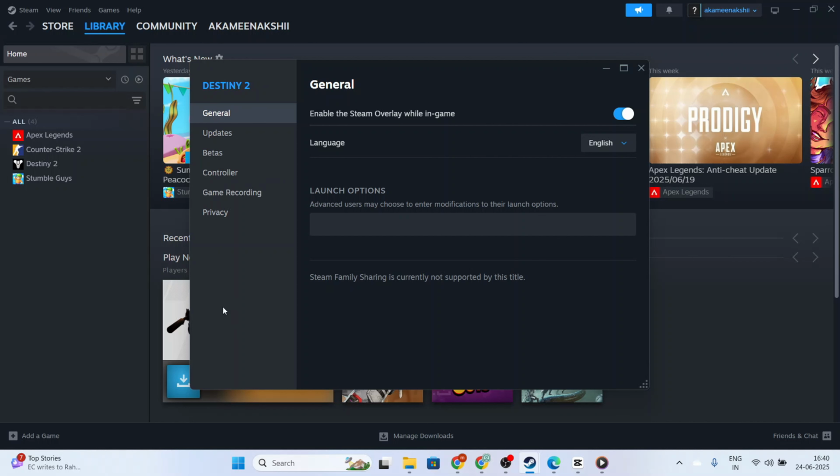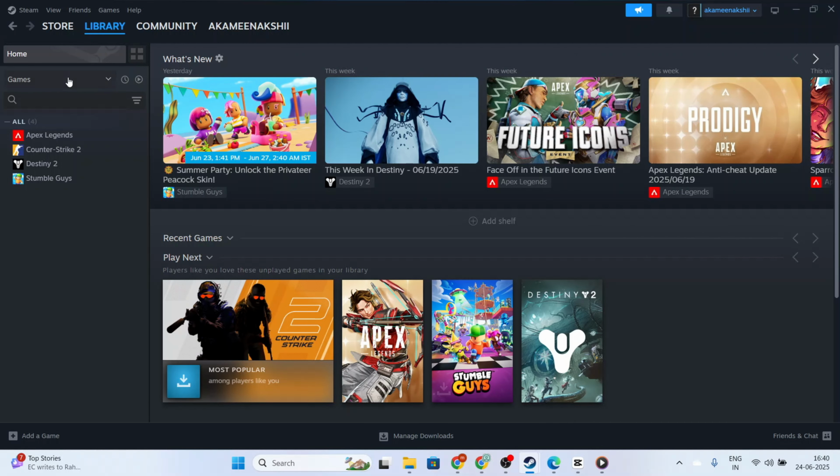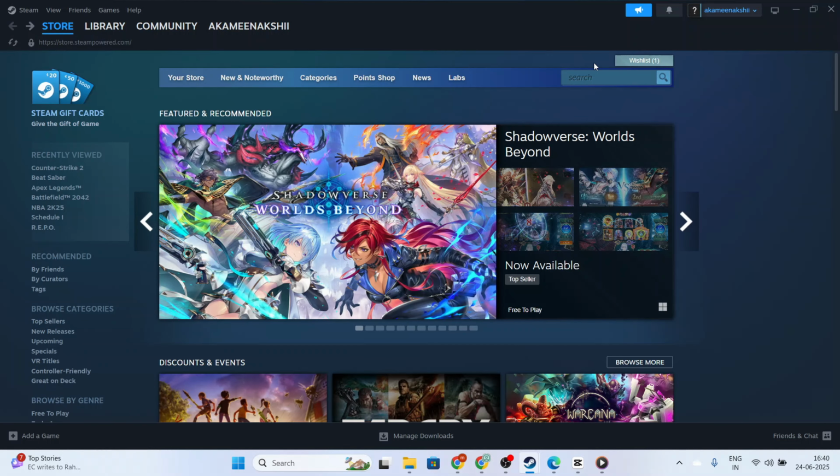While this is happening, let's talk about why it's beneficial to move your Steam games around. It helps balance the load between your drives, improving performance, and with careful planning, it can also extend the lifespan of your drives by preventing any single drive from being overworked. Once the transfer is complete, you can close all these windows and get back to playing right from where you left off, but now with better storage management.